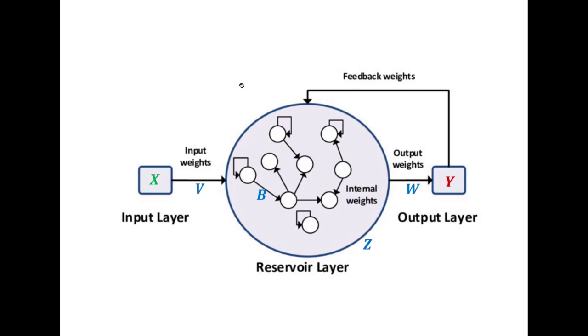So here we have an input layer. Think of this as x of t, so this is changing in time, and then this is the connection from input to hidden. And these are all the hidden units drawn in a little bit different way, not unfolded in time, but with these recurrent connections here. And there are all sorts of wild internal weights, so our W's here. And this is evolving in time. So at first it might look like our normal recurrent neural network, and in a way it is.